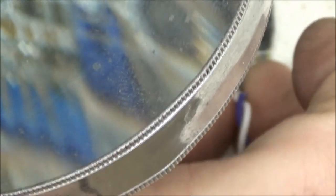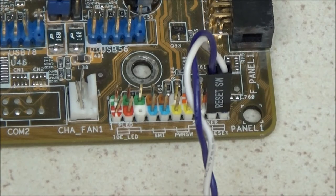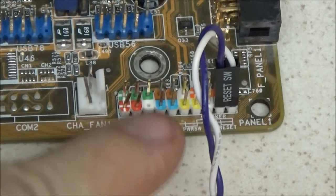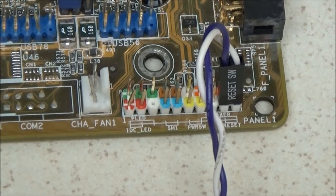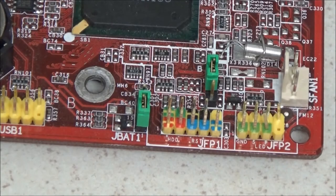Well, that's right. Reset does go on blue, but it goes up this end. They're the only four that you really need to know. Now, I'm just going to grab another motherboard because there is a common type of board header for that, and I'll show you that one. Et voila, we have the other type.